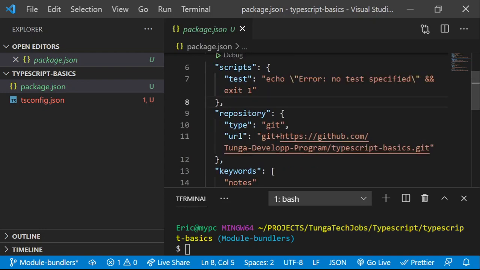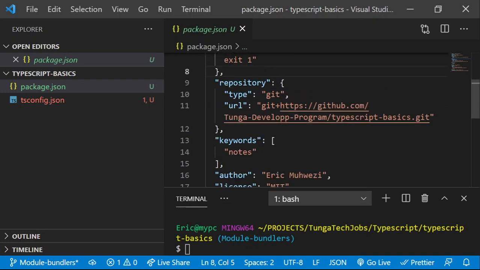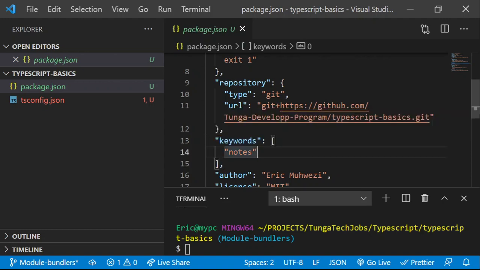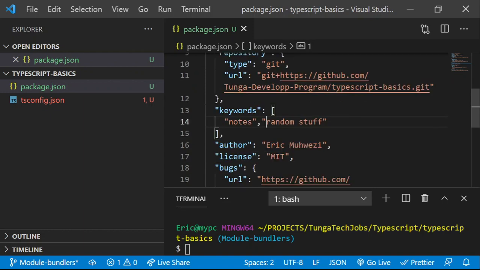The keywords, put the keywords. For example, if I publish this package online, I can use a search engine to search for dots, and it can give me something. I can put something like random stuff, and there are quotes because it's just a JSON file. Everything is in quotes, which are strings, apart from booleans and numbers.